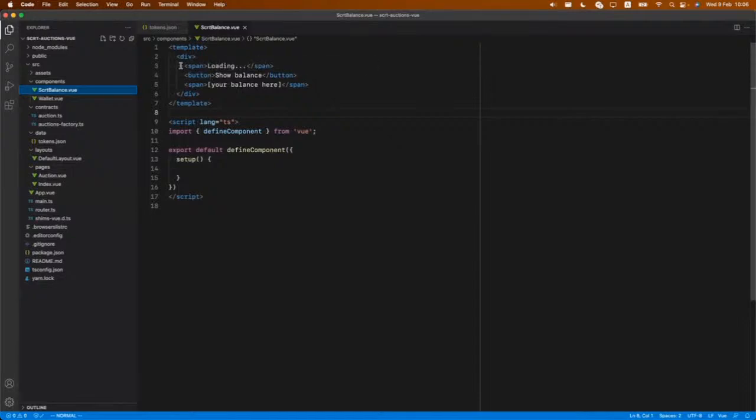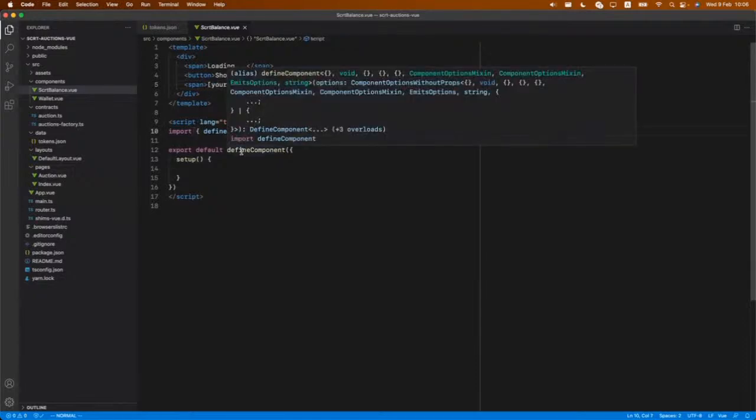The first state, when it's loading, just shows a loading message on the screen. In case it is not connected to Keplr, or for some reason the application is not bootstrapped, then show a button to show the balance. And finally, if it's not loading and if it's already connected, then just show the balance there.